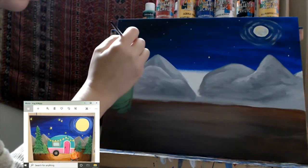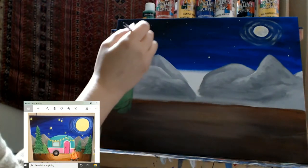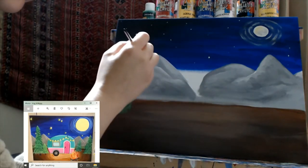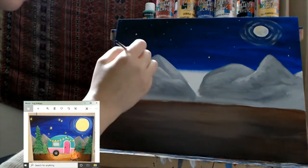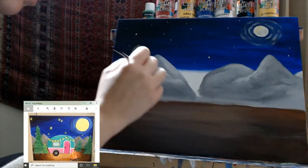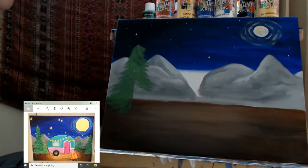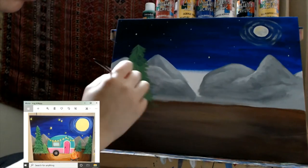And I want to make sure this tree is in the foreground nicely. And I'm going to do the same thing on the other side. So you'll notice that I'm constantly going back and putting paint on my brush, and then I'm sweeping it. So basically, as soon as I don't have a solid line, I'm going back and adding more paint to it, and then I'm bringing it out.